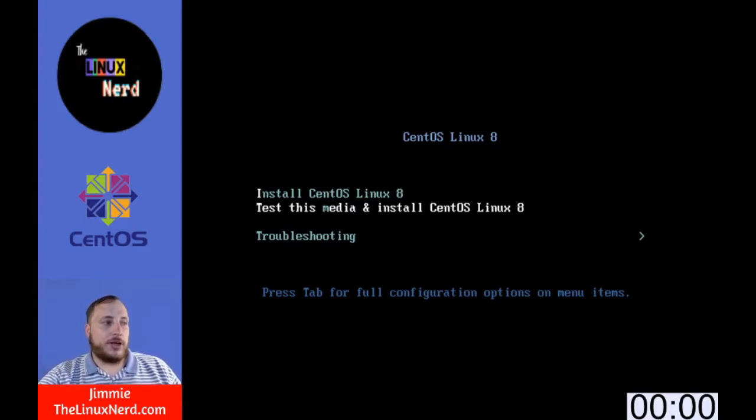If you look on the screen here, I do have a timer set because we're going to compress this for time. We don't want this video to run too long. This is exactly what you'll see at the very startup when you're installing CentOS. There'll actually be a 1-minute countdown before you have to select what option you want here. I'm going to go ahead and install CentOS Linux 8 right now, and as soon as it starts, I'm going to start the timer, so if I skip around and compress the time, you'll know how long this takes to install. So here we go, and I have started the timer.